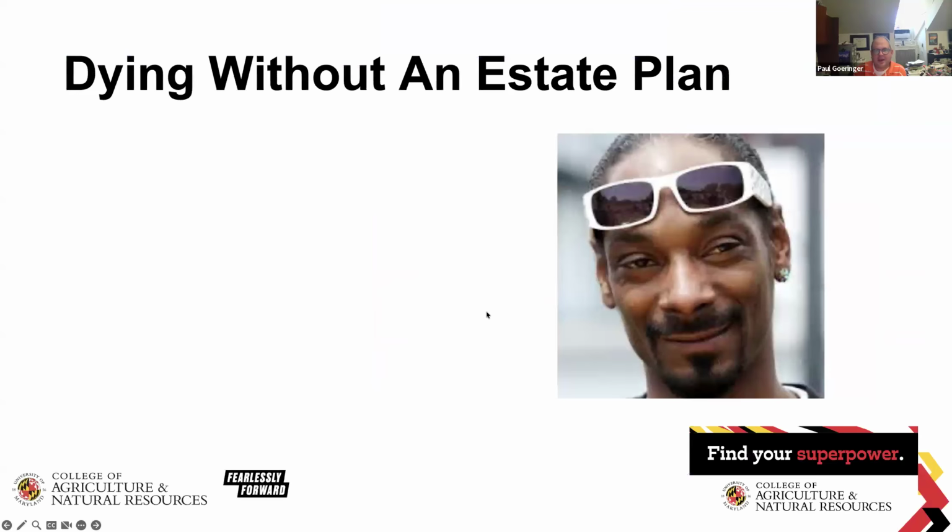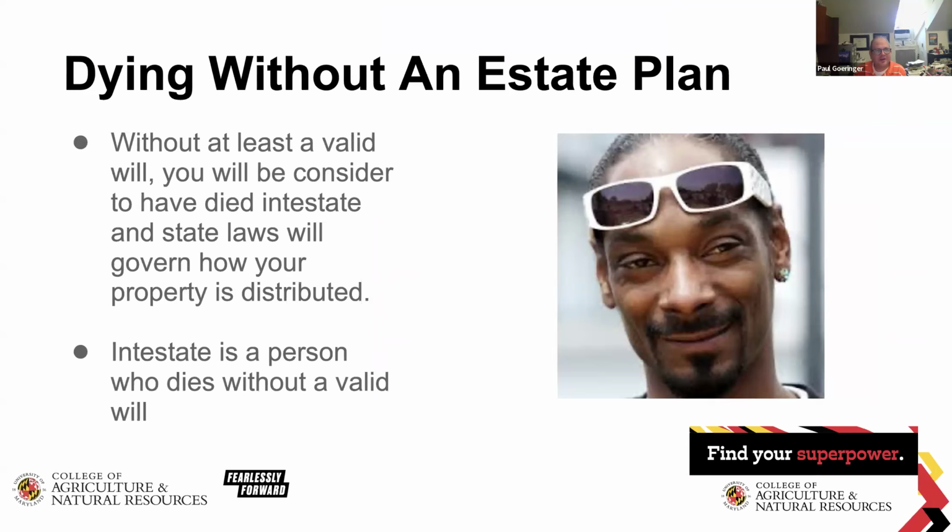So what happens if you die without an estate plan? And I will explain why Snoop is up here in a second, because Snoop is still alive, and periodically makes appearances at the Olympics every 2 years, depending on winter or summer. So if you die without an estate plan, you're known to have died intestate. State laws govern how your property is distributed.